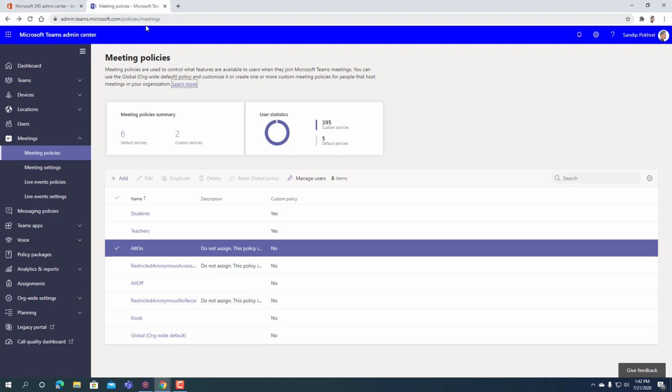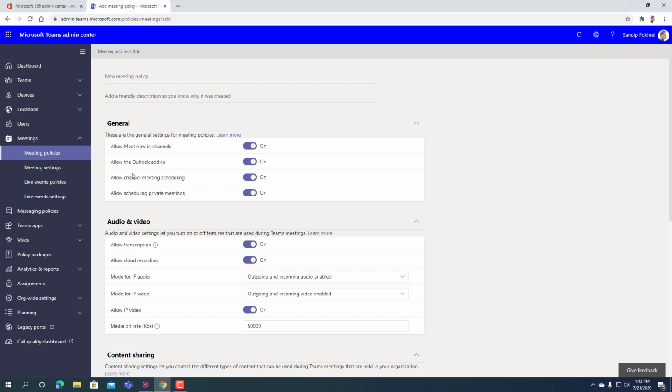admin.teams.microsoft.com. I have already logged in here, and here I will create a new policy with the name demo in meeting policies. Let me turn off meet now in channels.